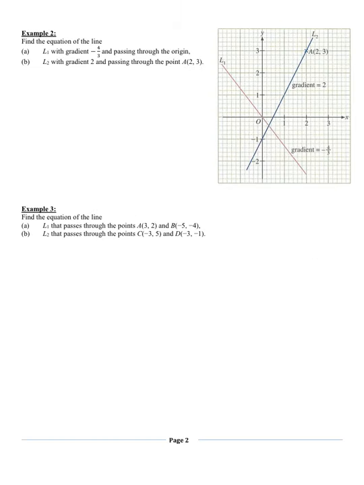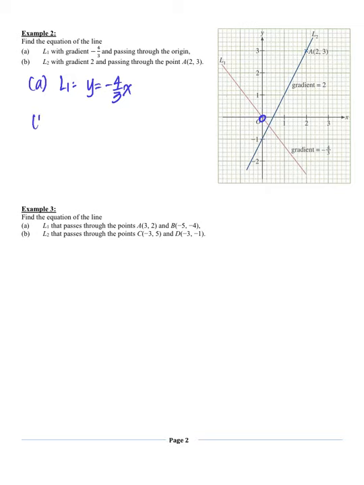Example 2. Find the equation of the line L1 with gradient negative 4 over 3 and passing through the origin. Therefore L1 would be y equals negative 4 over 3 x, and that's all, because the y-intercept is 0, so it's plus 0. You will notice that for any line that passes through the origin, the y-intercept will be 0. So straight away you would know that when there is no y-intercept, that line passes through the origin.